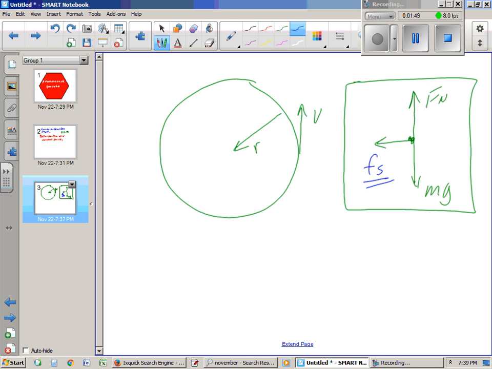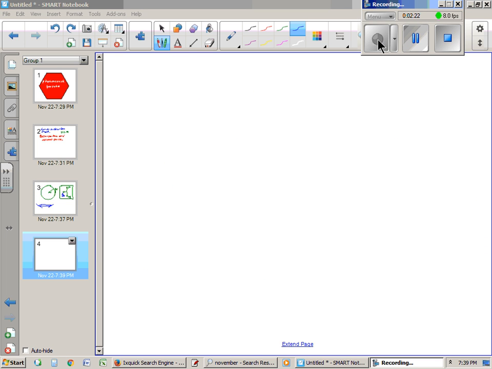So static friction it is. But today we're going to do a different kind of track. This is going to be a banked track. So the track would look the same as this track from above, but looking at it from the side, we would see that the track was banked on both sides, so the car could go around in a circle, somewhat like some of the race tracks like Daytona in Florida, which is banked at approximately 33 degrees, I think it is, which is pretty steep. So to do this problem, let's just look at one part of the banked track, and we'll draw that in.